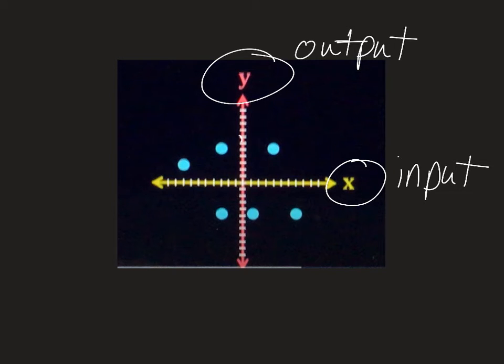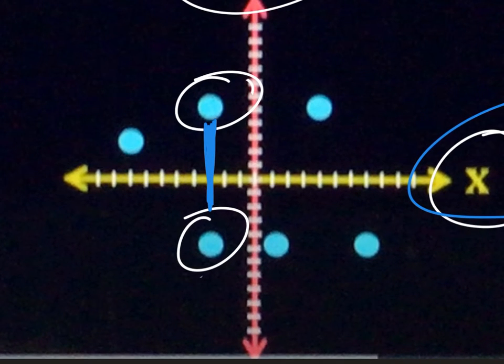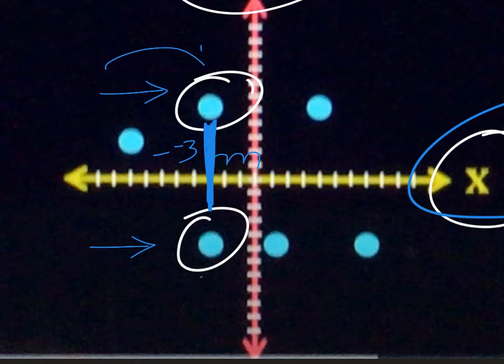So you're used to saying, no, this is not a function because it fails the vertical line test. But remember that these two points, which also make it fail the vertical line test, have the same input. And the reason they have the same input is because they're right there on the same x value, which if I zoom in here, notice it's to the left 1, 2, 3, which means they both have the same x value of -3. But then notice they have a different y value because this one is all the way up here and then that one is all the way down there.